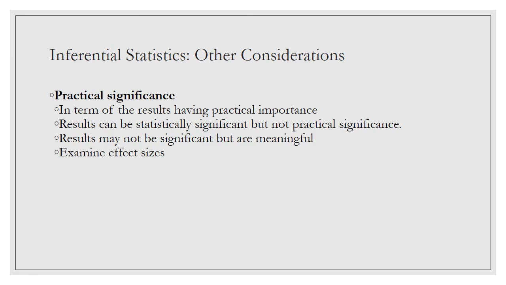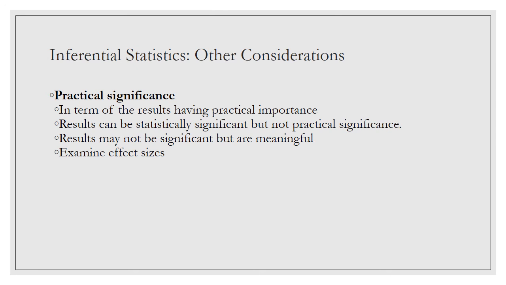In inferential statistics, as we are considering other things besides significance testing and confidence intervals, we want to make sure that we don't forget practical significance and we don't forget about effect sizes. Effect sizes are things like, there's a difference between two groups. Is it a large difference? Is it a small difference? Is it a medium difference? We want to make sure that when we think about significance, we also, as a researcher, as an expert in the work that we're doing, look for the practical importance.